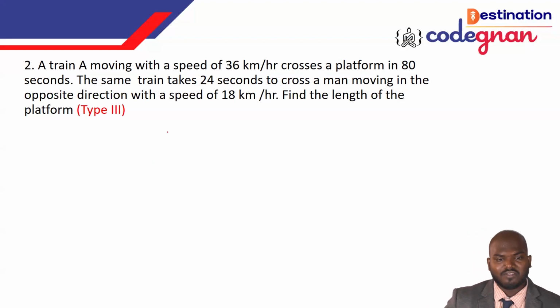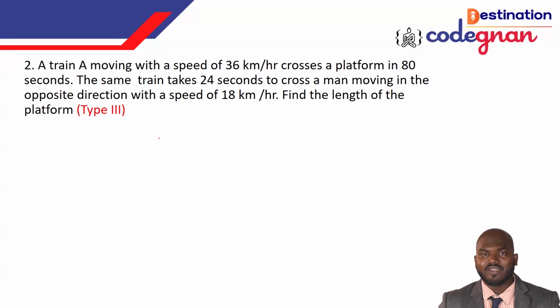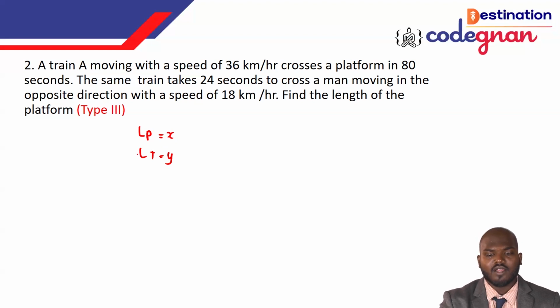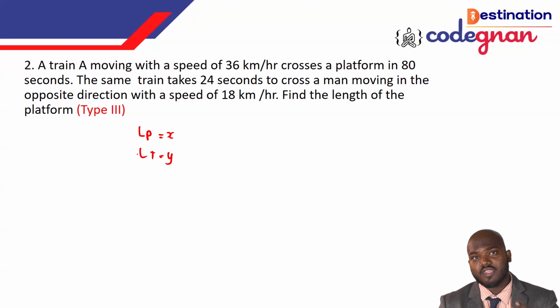Also, they didn't give the length of the train. Then you need to call the length of the platform x and the length of the train y, because we don't have either value here. If you have one of the values, you can use it, but they didn't give anything in this one. So I can use the same approach as the previous one. Before that, I need to convert between kilometers per hour and meters per second. You just want to find it yourself, but follow the units based on the data and options in the question.